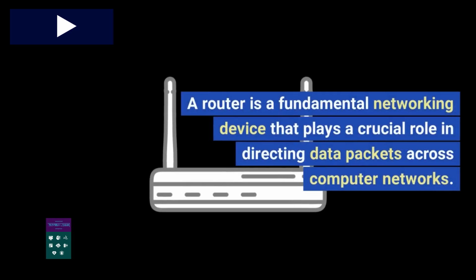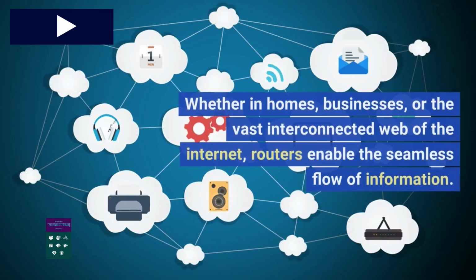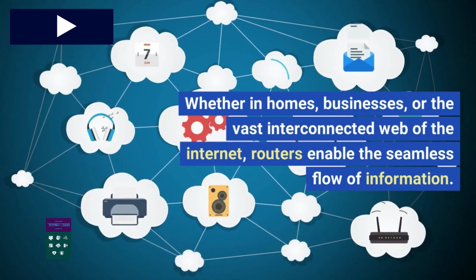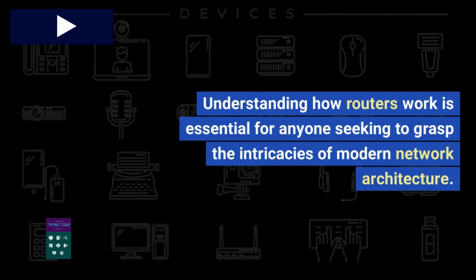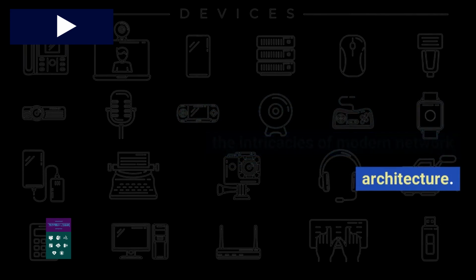A router is a fundamental networking device that plays a crucial role in directing data packets across computer networks. Whether in homes, businesses, or the vast interconnected web of the Internet, routers enable the seamless flow of information. Understanding how routers work is essential for anyone seeking to grasp the intricacies of modern network architecture.